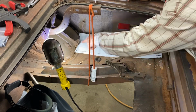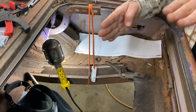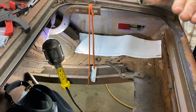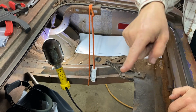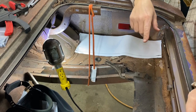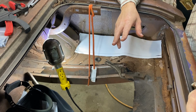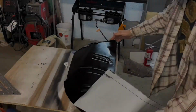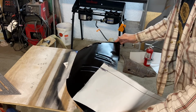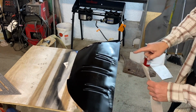I am not going to put this edge on it up here because I think I'm just going to weld a piece of metal in on that edge to make it follow the contour of the wheel well, especially since the wheel well on that driver's side is really in bad shape and needs a lot of work, and we'll be doing some more fabricating over there on that as well. My paint is still pretty tacky here, so I'm being real careful, but this is the front against the wheel well.